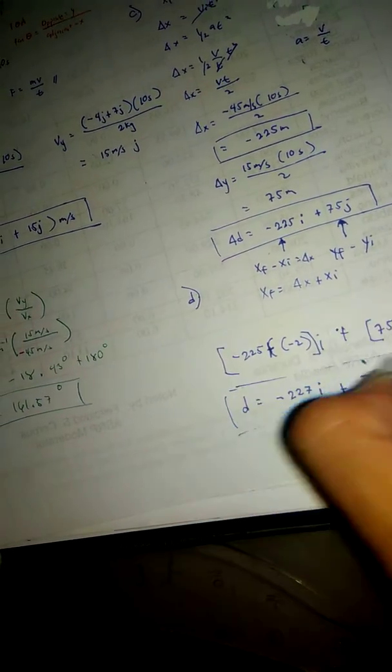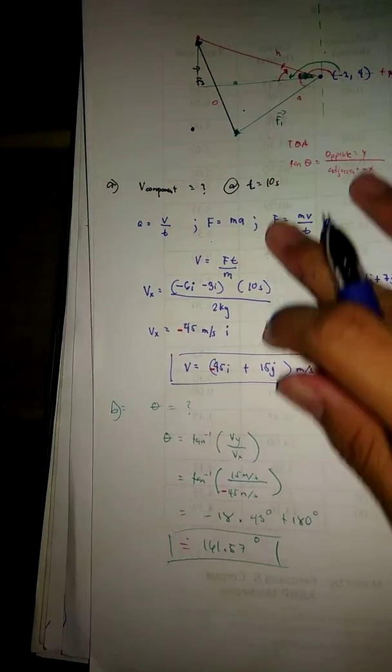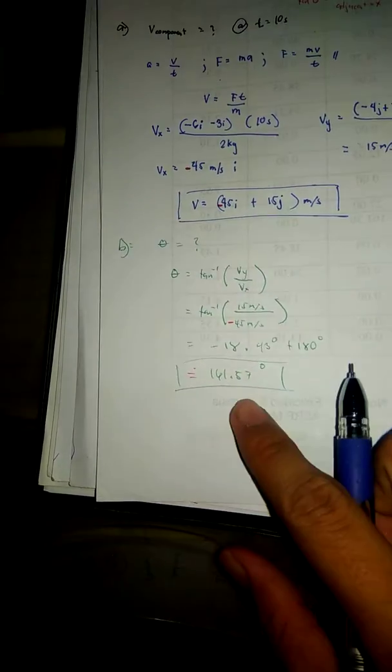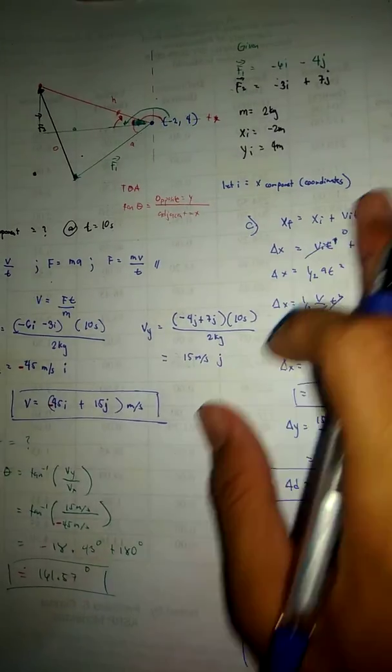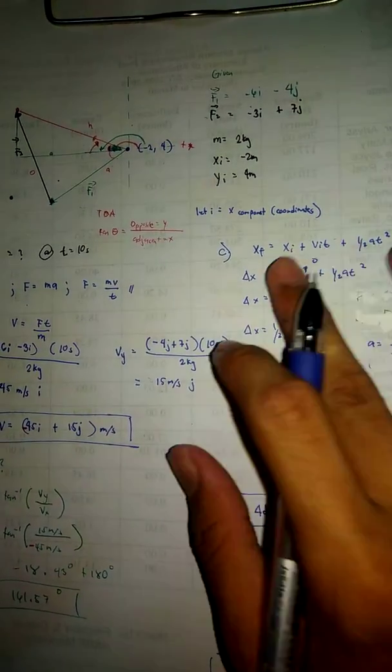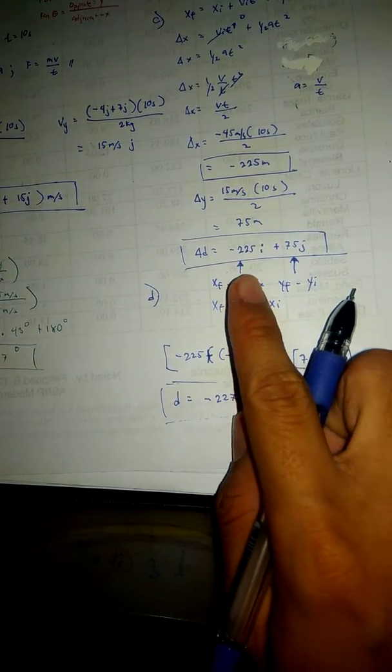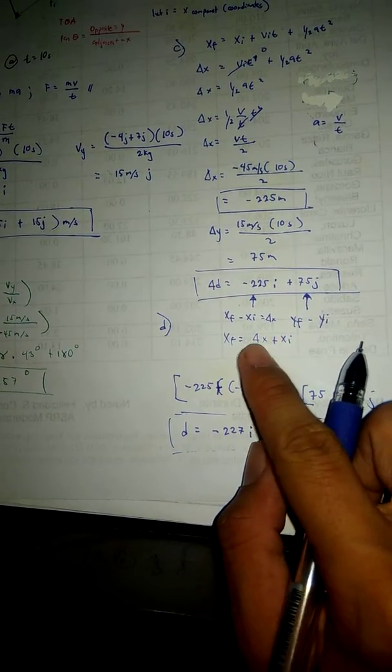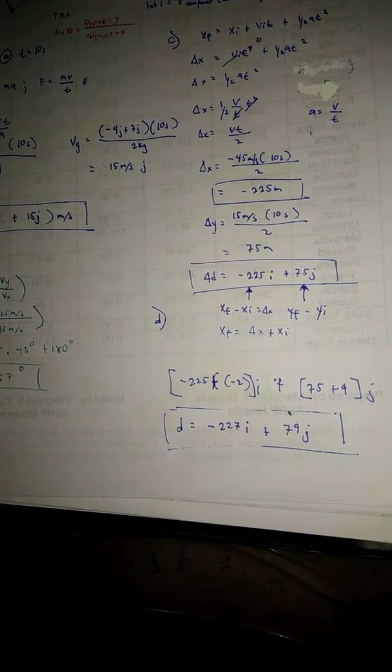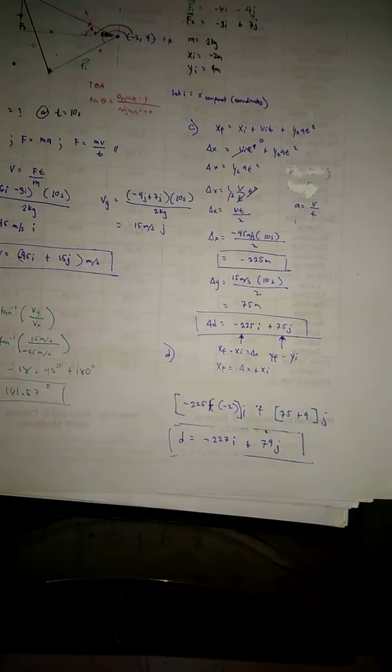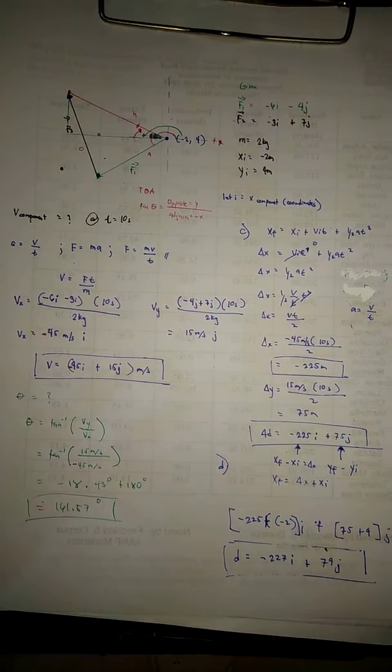This is the answer. What I've experienced here, we've done this. Just remember to don't forget the negative. I have a mistake on that. We used the tan. For letter C we used the formula for the particle under constant acceleration. And letter D, we manipulated it so that we get the final coordinates. Thank you for watching and this is my first video about the physics problem. Thank you and see ya.